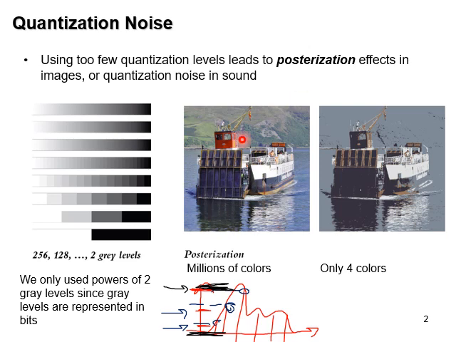Let's see, for example, here. Here we have an image, and that image has millions of colors. In fact, we're representing every pixel in that image with 24 bits, 8 for red, 8 for green, and 8 for blue. Now, if you have 24 bits, then this means how many possible colors can you have in your image? It would be 2 to the power of 24, which is about 16 million colors. So this image can have up to 16 million colors.